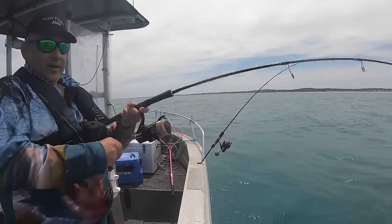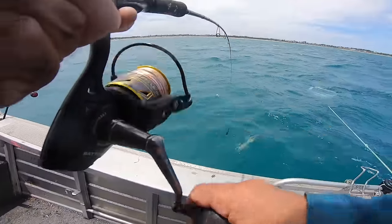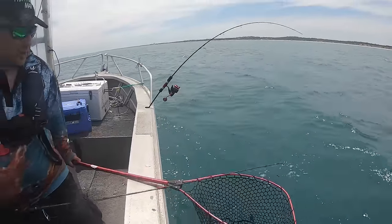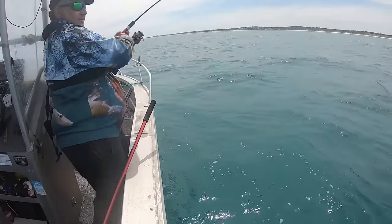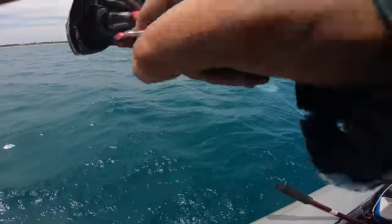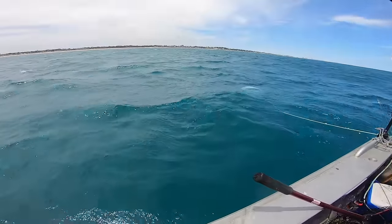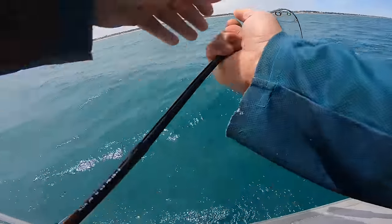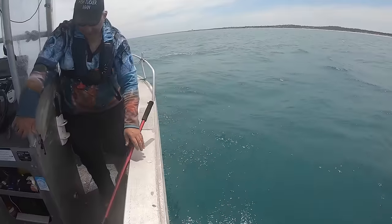Double! Oh my God, this is a big one — and that other rod's going ballistic. Look at that through the water — it's in my net! He's a beast! Without further ado, look after this guy here — and he could be another beast. He's giving me curry. I reckon I should've entered that KG competition! There's actually two of them — I've got a snapper and a KG. What a combo! Oh my God, that's just awesome — got no more room on the boat to walk around.